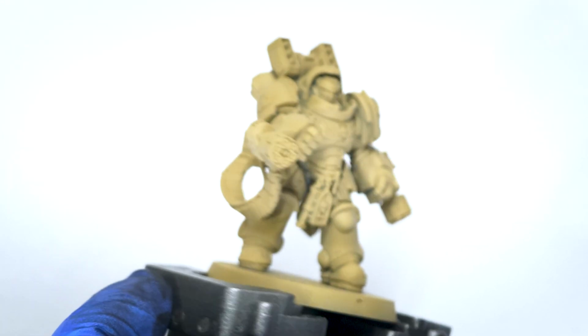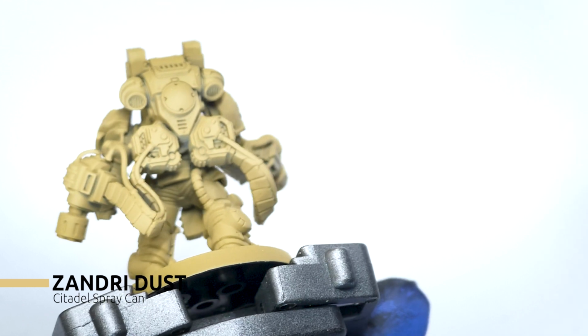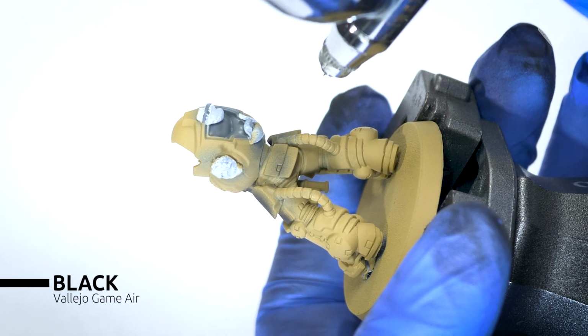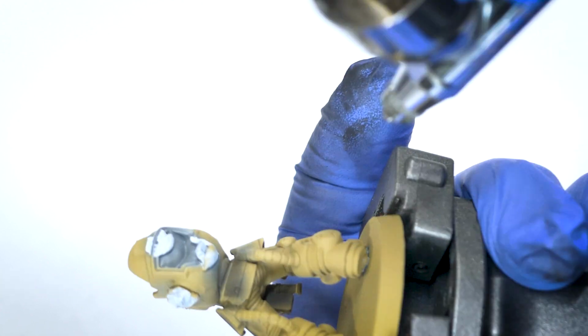Okay guys, so let's kick it off. First thing I've done is I base coated the entire model in Citadel's Xandri Dust. Just makes it nice and easy as a start off, and you'll notice I'm painting in sub-assemblies as always.